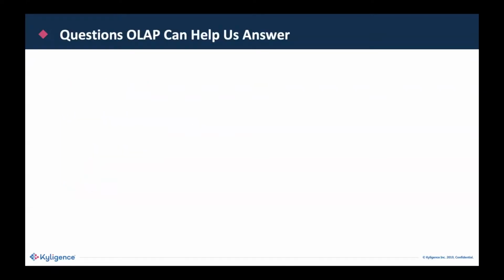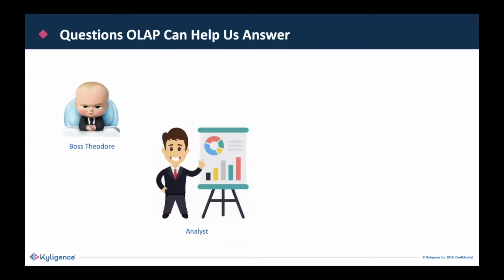Let's take a look at some common questions decision makers are usually interested in. Assume Theodore owns a supermarket chain. You work for him as a data analyst. Here are some questions he probably will ask you. What are our top 5 best-selling products in each state or city? People in different places usually have different consumption habits. Knowing popular products in different places can help them build a proper supply chain.